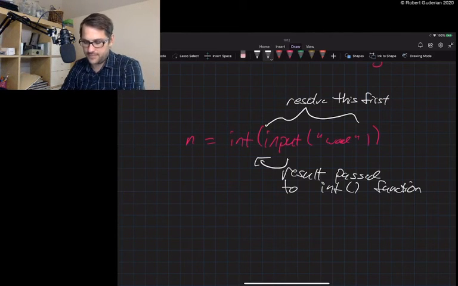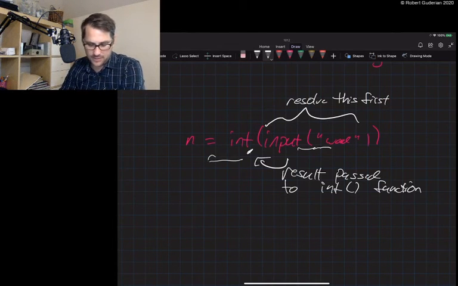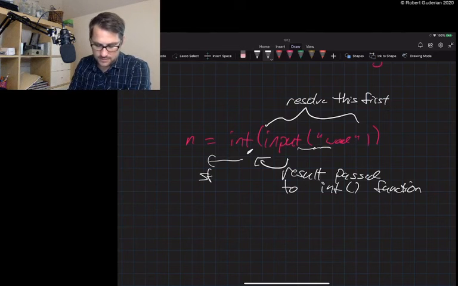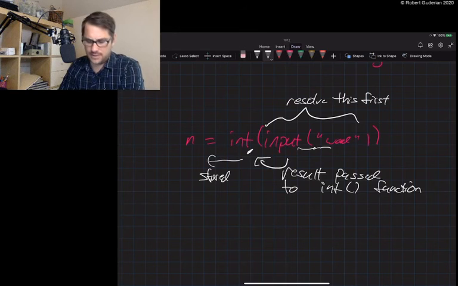So it's going to run my input first. It's going to ask me for input and then pass whatever my result is to the int method. And then that int method, that will all get stored to n finally at the end. And that is the order of execution. If you look at brackets, mathematically, that's what you should do. So this all still kind of works with math, which is very good.